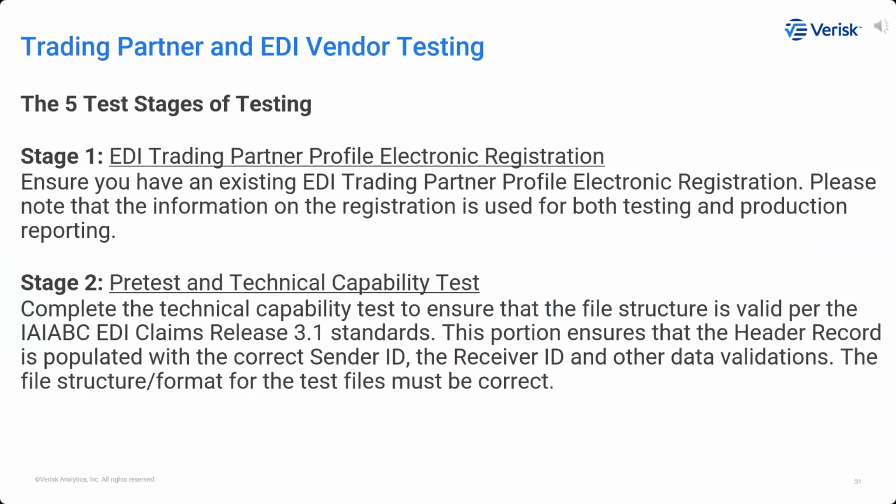In Stage 2, we need for you to complete the pretest and technical capability test to ensure that the file structure is valid per the IAIABC EDI Release 3.1 standards, as the format for EDI Release 3.1 is different from Release 3.0. This portion of the test will also ensure that the header record is populated with the correct sender ID per the trading partner registration, the receiver ID, and other validations.